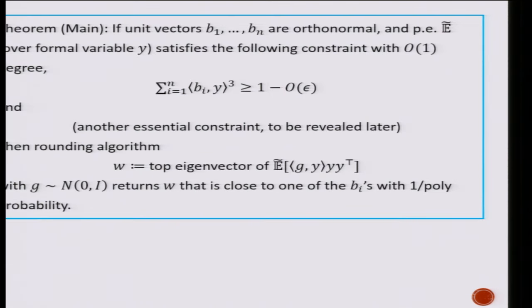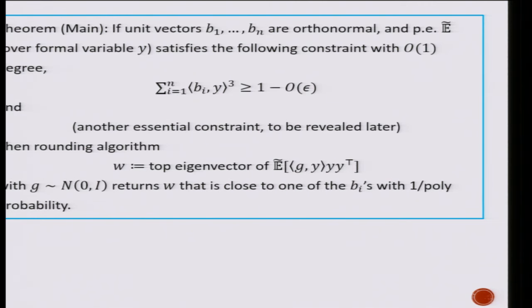And the proof, I have these crazy slides for a theorem, but it's just saying that if you satisfy this constraint, then following this algorithm is going to work. And now you don't assume that they are random; you just assume that they are orthogonal. Yes, they are orthogonal. Orthogonal is stronger than random. So basically, you need to satisfy one constraint and another constraint, which I'm going to review later. This is the essential one; it's the key to get this kind of guarantee. But I think it only makes sense when I talk into details.